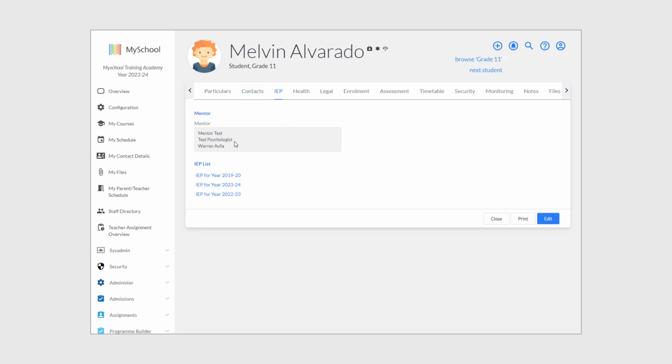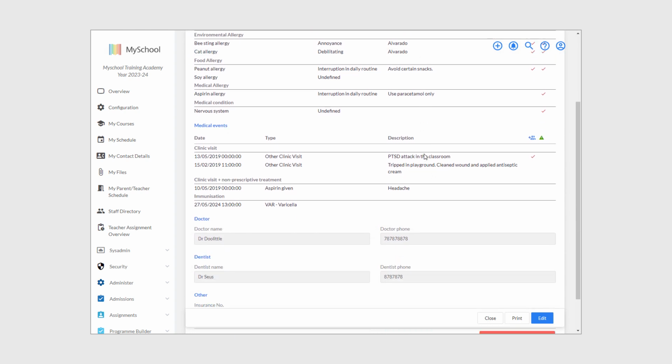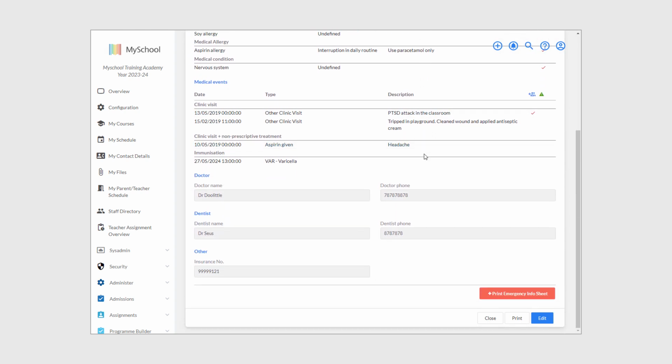The IEP tab is activated with the IEP module, and we can see who has been attached as a mentor and view the published IEPs. This may not be available for all educators. The Health tab contains all information that you need. Using questionnaires, guardians can update new vaccines, new conditions, and allergies. If you have a nurse or a medical room, then you can see the details here if the student has visited it.